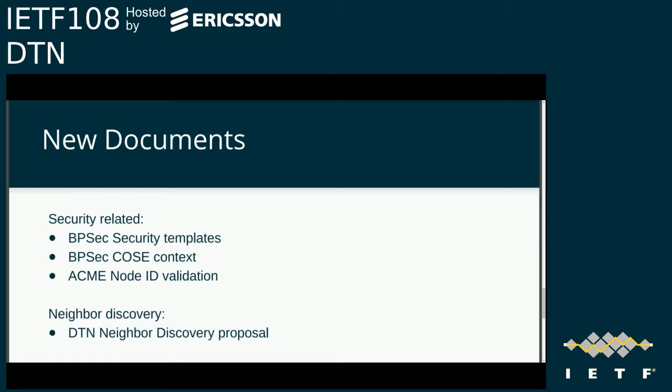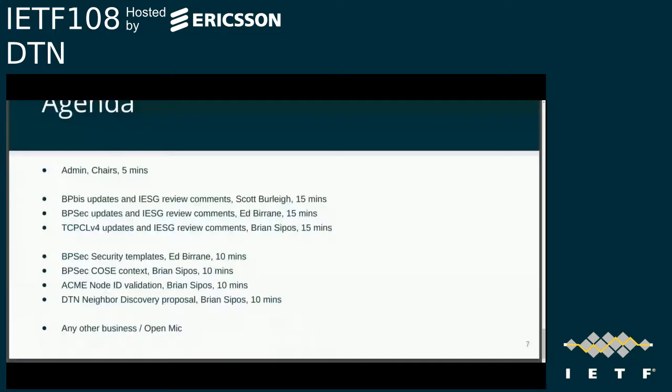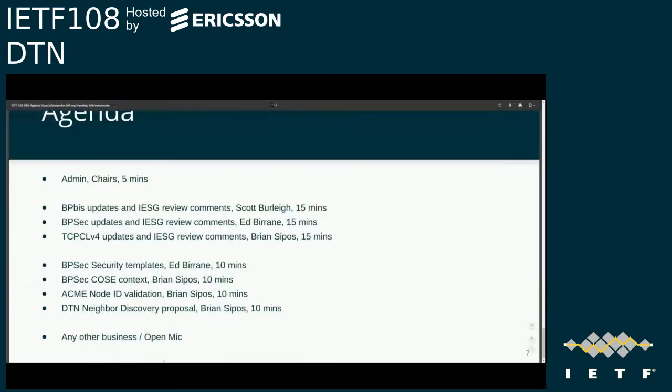As usual, jumping on to the agenda again, the first three topics are really the most important ones, and if they overrun, I am very happy to let them run over a little bit. If it starts to get massively late, I'll pull the line on them. The new stuff is useful, and I've sort of prioritized them. If we run out of time for the neighbor discovery proposal, I'm very sorry, Brian, we'll have to move it forwards, but I think we have time for it, and we're going to try and leave some time at the end for an open mic if anyone else wants to raise anything else.